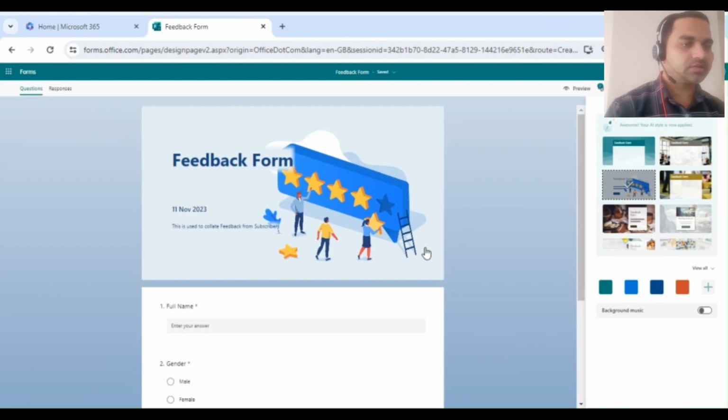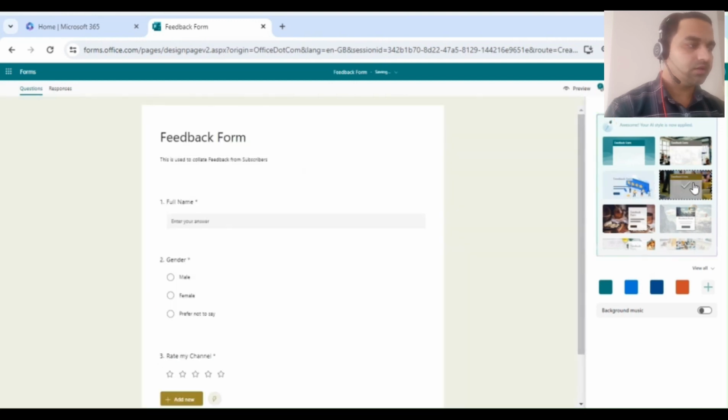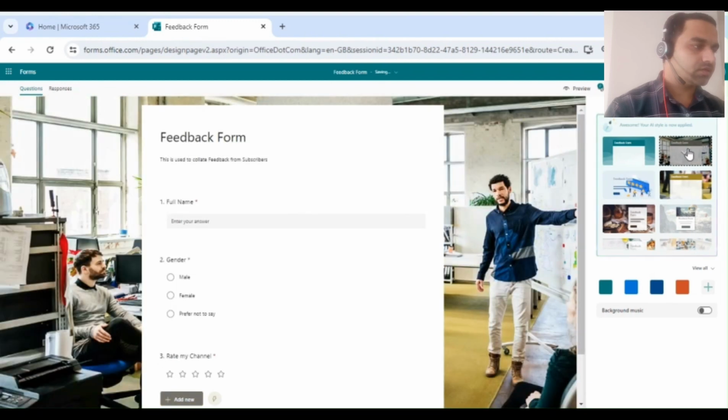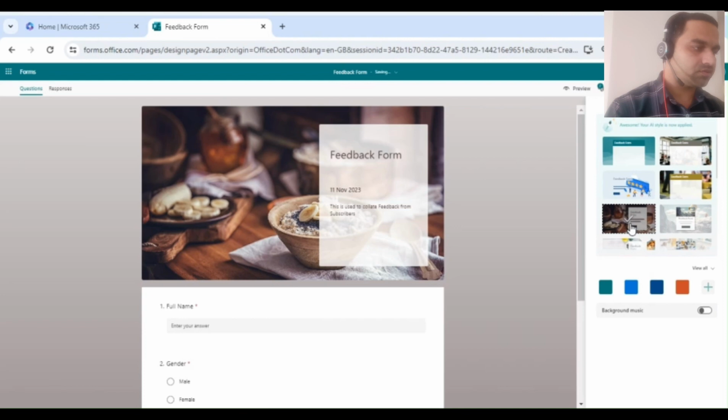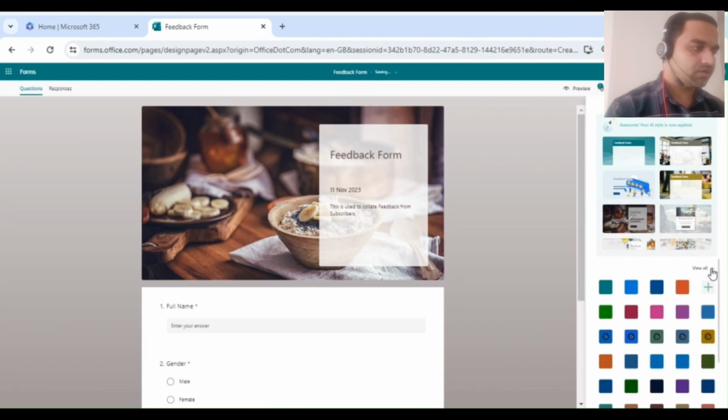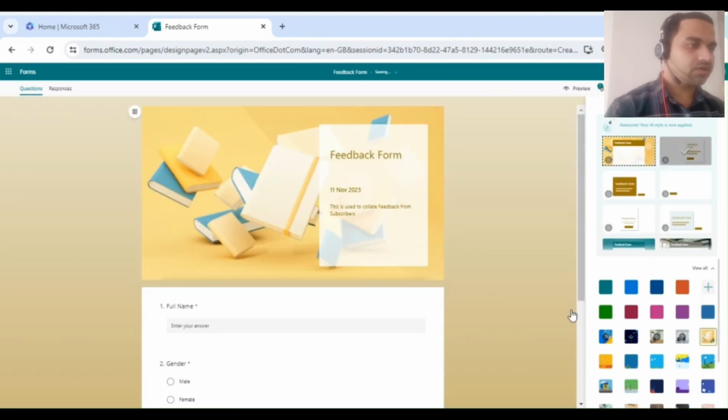The styles, different styles. Let's try with something good. There are thousands, you can use any of them. This looks good. So let's see the preview of this.